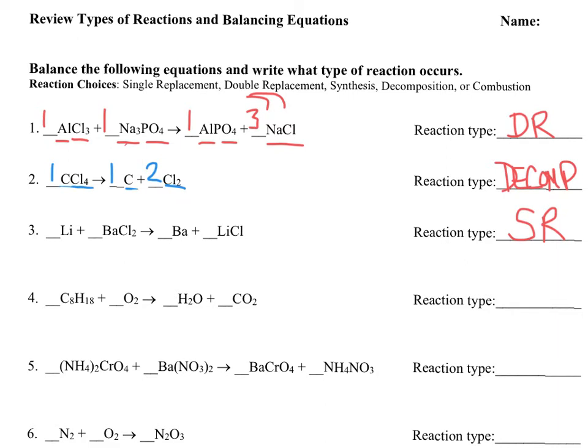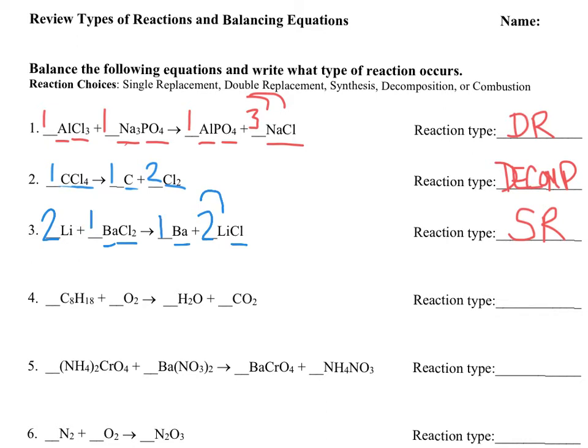So to balance it, let's take a look. Looks like there's 2 chlorines on the reactant side and only 1 on the product. So I'm going to need to put a 2 there. Now my chlorines are balanced, but that also now is going to affect my lithium. There's 2 over there, so now I need 2 on the reactant side. 1 barium on each side. So it looks like this is a 2, 1, 1, 2 to balance out.